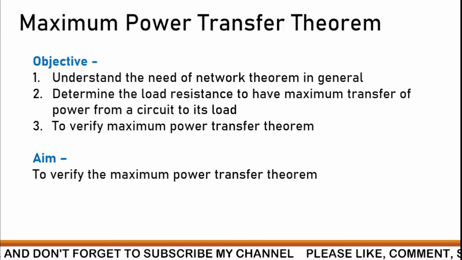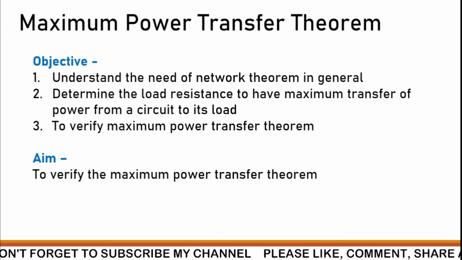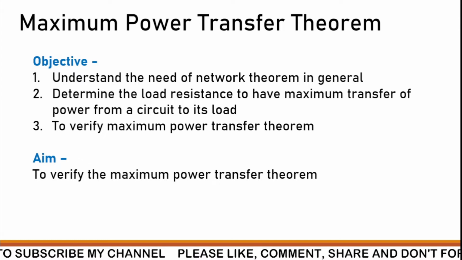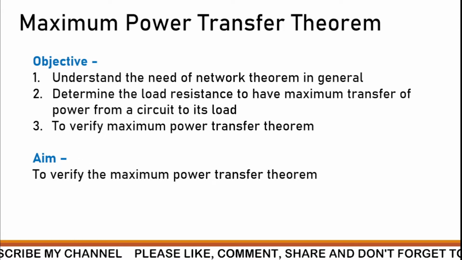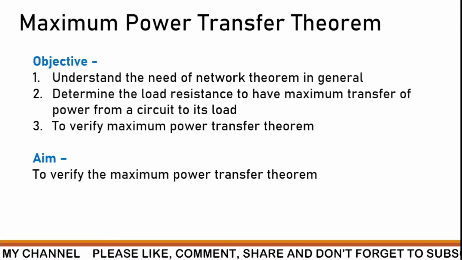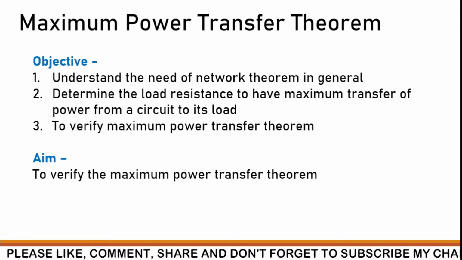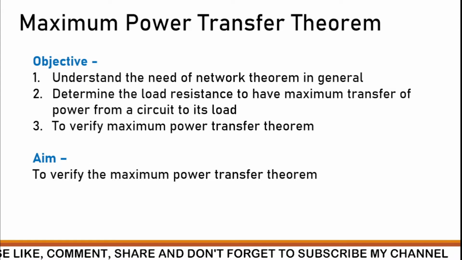Okay, so what are the objectives for this particular experiment? To understand the need of network theorems, determine the load resistance to have maximum transfer of power from circuit to the load, and to verify the maximum power transfer theorem. So the aim of this particular experiment is to verify the maximum power transfer theorem.